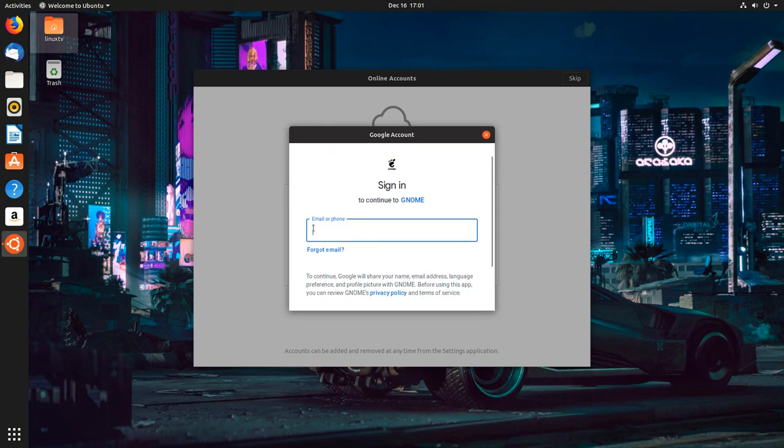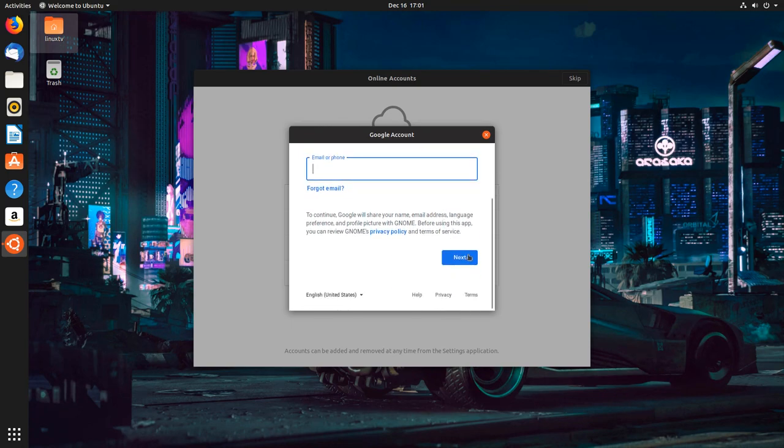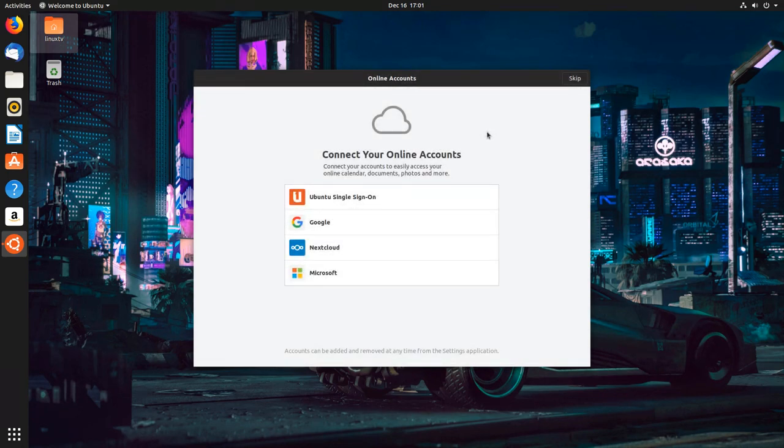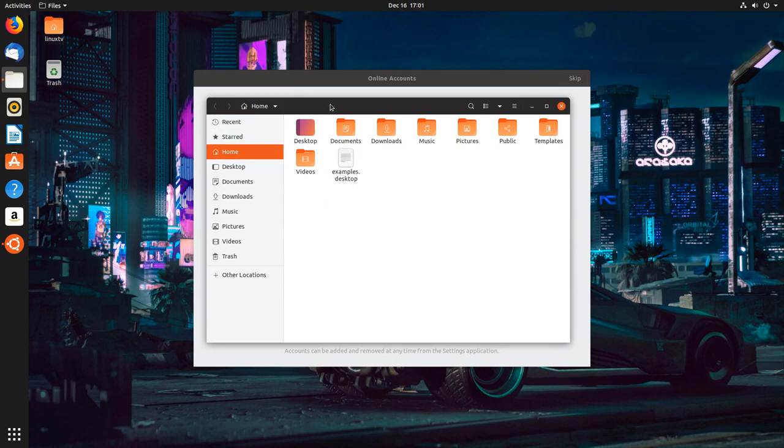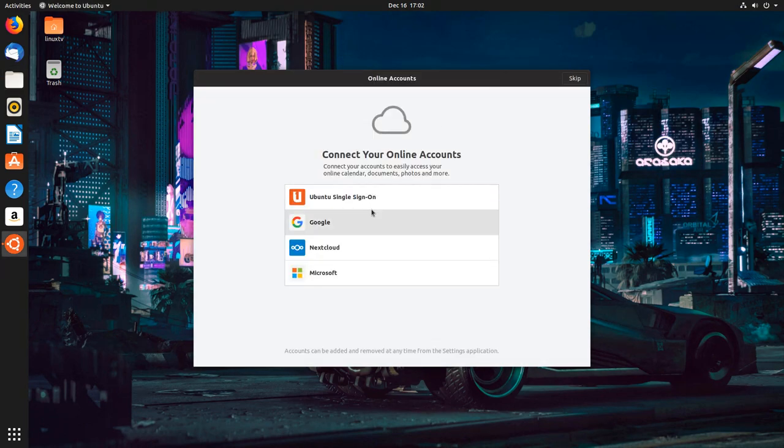That being said, you can input your email address and then log in by clicking Next, and that will log you in. What that'll do is, if you are using the file browser and you want access to your Google Cloud, your cloud accounts, that will show up right here on the left side of the file manager after you set up your Google account. There's a few other benefits to that. Your email address would instantly be set up with some email clients and some other benefits. So that's really the reason why you want your online account set up, if you want to enjoy those benefits.